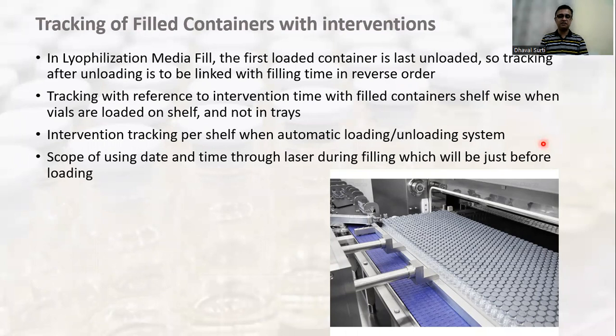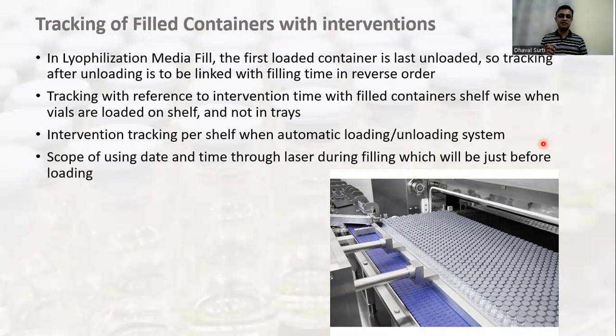In lyophilized media fill, the first loaded container is last. See, there is a difference in liquid media and lyo media. In liquid media, your first filled vial remains the first filled vial. But in lyophilized media, the vial you load first inside the lyophilizer will be the last vial to be unloaded. For example, first shelf will be loaded, it will go up, then second, then third. And when you start unloading, you start from the last shelf. For example, if it is 8 shelves, then you load first, but you unload the 8th one first. So these numbers get reversed. So in lyophilization media, the first loaded container is last unloaded.